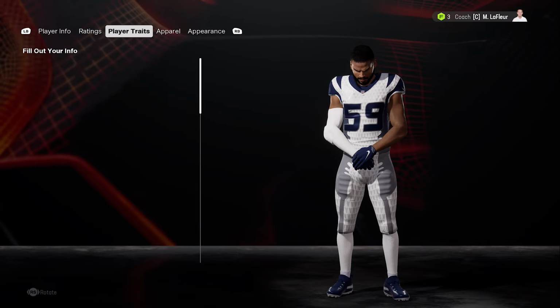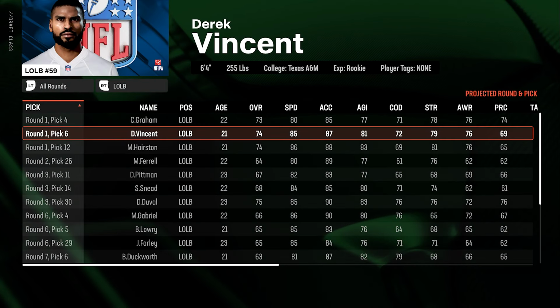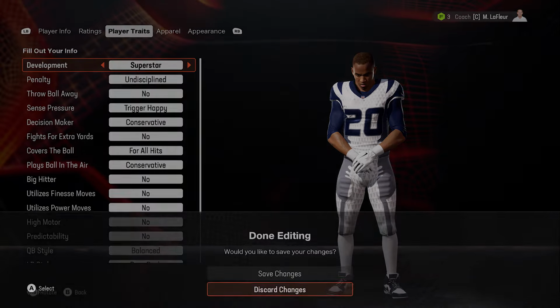X factor for the slowest guy, so that's a dub automatically. Then Derek Vincent, we look at his star dev, that's a win. Not as good as X factor, but he's athletic. Then we look at Hairston, another guy we thought would be good. Assuming the first rounders, he's superstar, which is amazing.